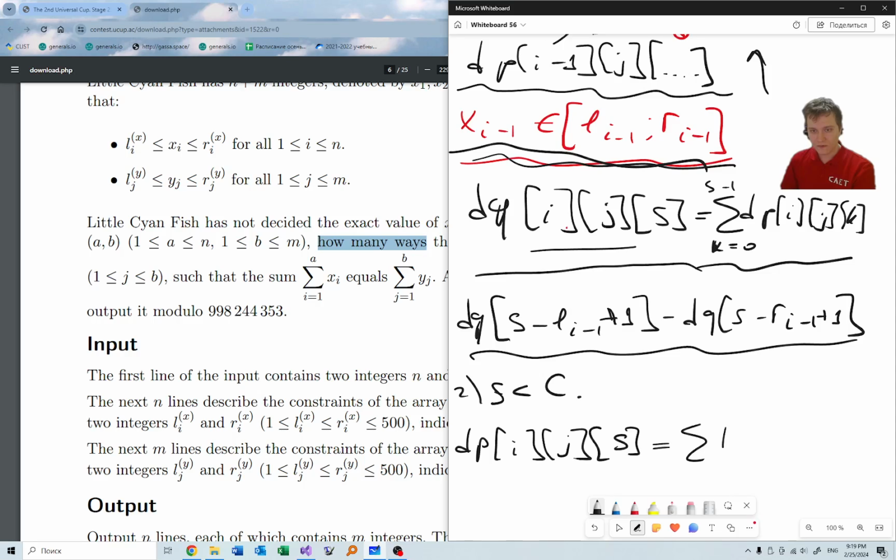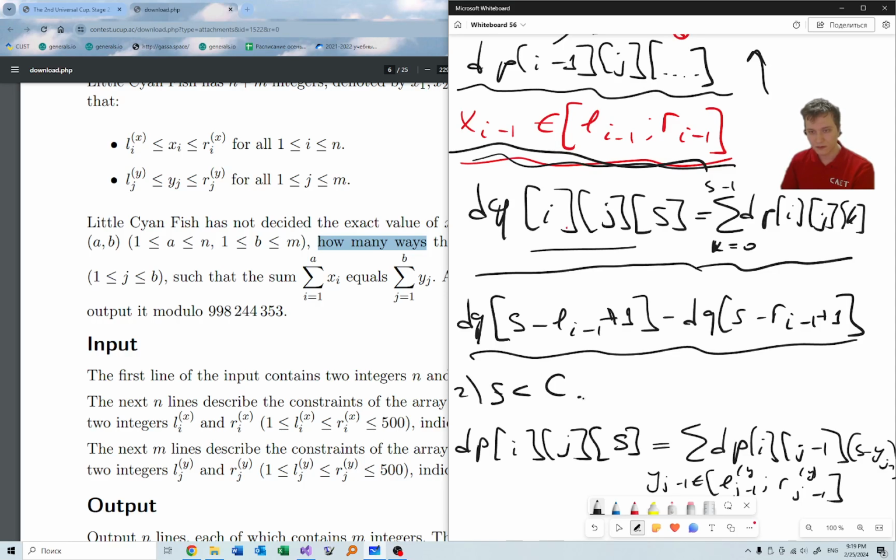Equals the sum of dp I j minus 1 and s minus yj minus 1 for yj minus 1 in lj minus 1 to rj minus 1.